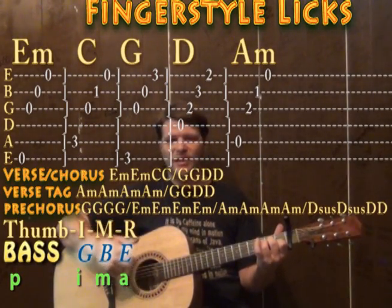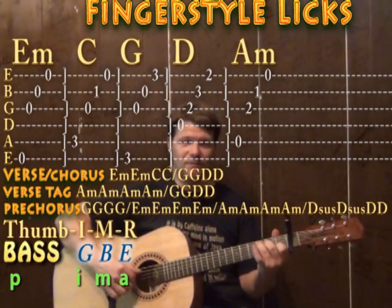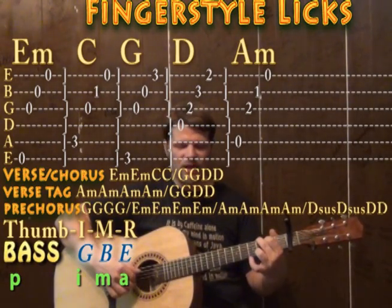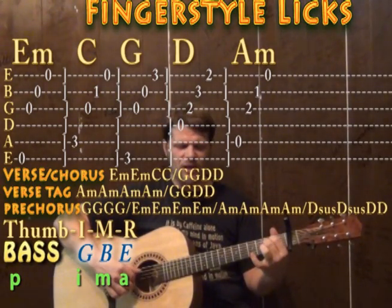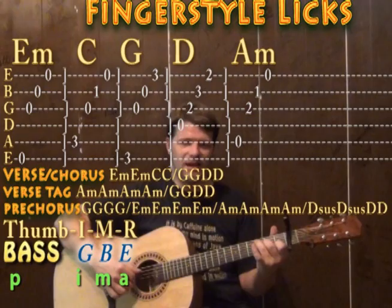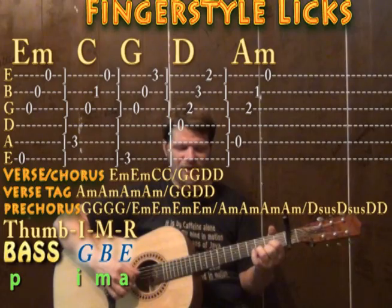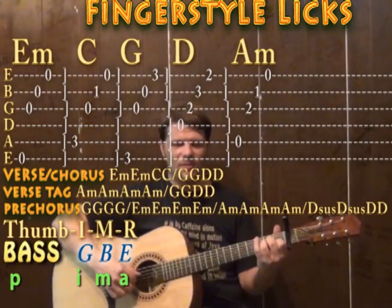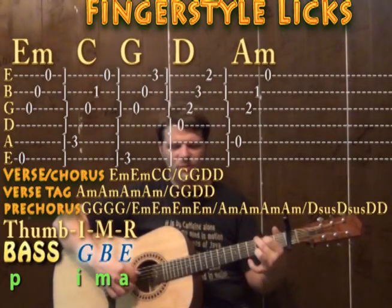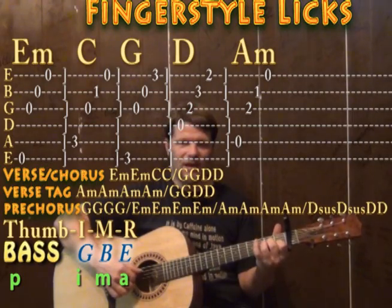So we took that chorus and then tried it as a fingerstyle thing. You'd have E minor, and working it two for each chord can be a really good idea. C with an A bass, G with low E bass, D with the D bass, E minor with low E bass, C with an A bass, G with low E bass, D with a D bass. And if we tried that through our next verse tag, which is almost like our bridge, we'd have A minor, A minor, G major with low E bass, D with the D bass, A minor with an A bass.